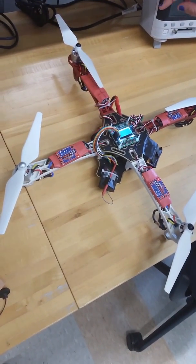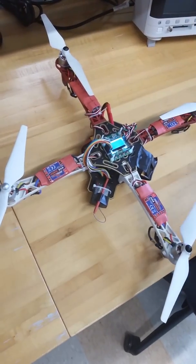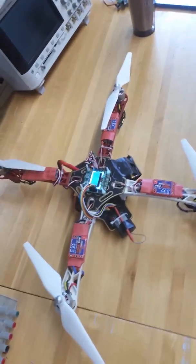And for the motor layout, we've got them in a plus formation, so on the top and bottom we have clockwise motors, and on the left and the right we have counterclockwise motors.